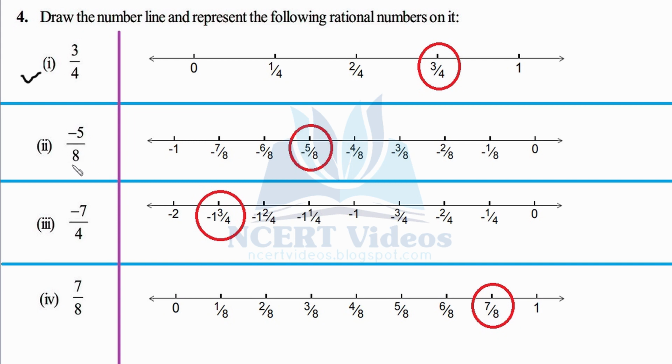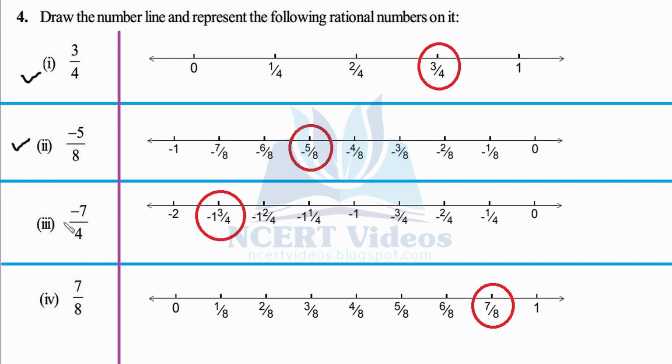Now we have to divide by 8. And again, minus 5 by 8 is greater than minus 1 and it is less than 0. Therefore, we select two extreme points, that is minus 1 and 0. Now we have to divide this whole scale into 8 equal parts. So we have divided it 1, 2, 3, 4, 5, 6, 7, 8. Now we are required to mark minus 5. So if 0 is here, then minus 1 over 8 will be here, and minus 2 over 8 will be here, and so on, and we reach the point minus 5 over 8. So that's your minus 5 by 8 on the number line.